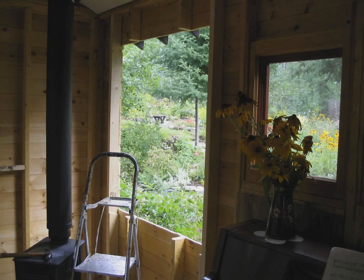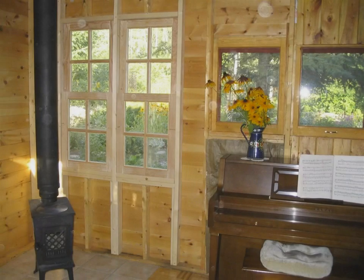I admit that's pretty crude, but as long as we're willing to use various props to keep the windows open, and don't expect them to be tight enough for an Ontario winter, they work just fine, look attractive, and the cost is reasonable. Here the 4 windows are in place.